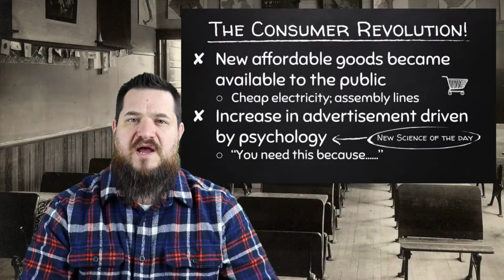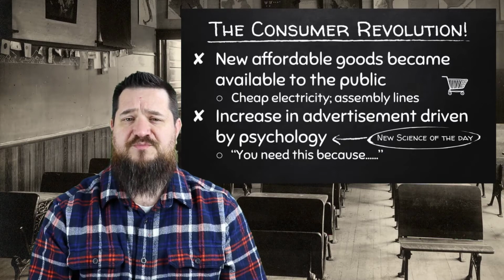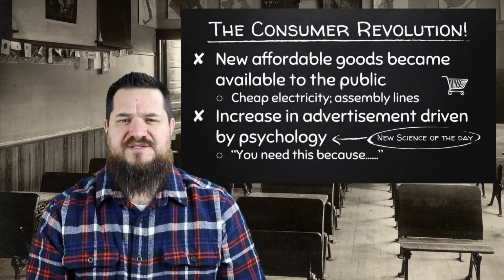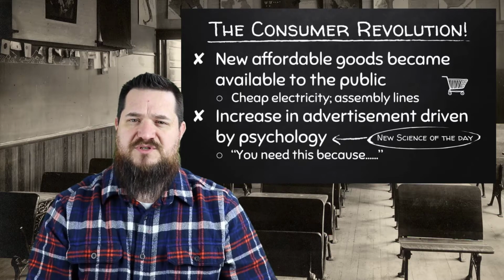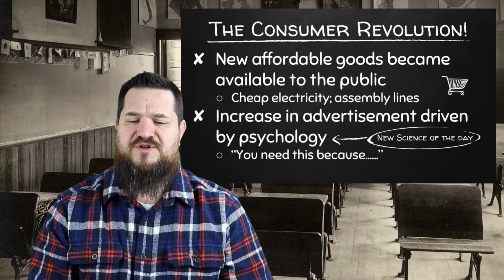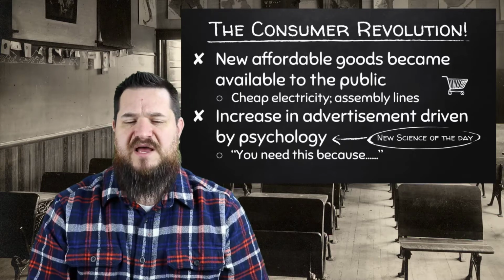So in our last video, we talked about Henry Ford and how he used things like scientific management and the automated assembly line and paying his workers a fair wage and not working them half to death. So what do all these people do now that we have cheaper products and people actually have some money in their pockets? Well, it's this thing called the consumer revolution. As more and more companies decide to take Ford's approach and use automated assembly lines and scientific management and paying their workers a decent wage, people start to see a whole lot of new affordable goods become available to just about anybody.